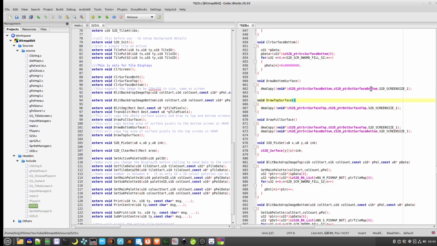So they allow you to draw part of the screen independently from the other part, or if you want to update them both in one go, then draw screen full will do that.